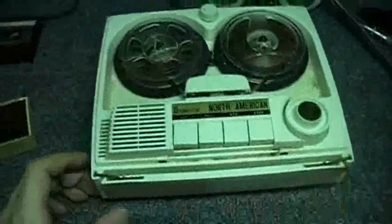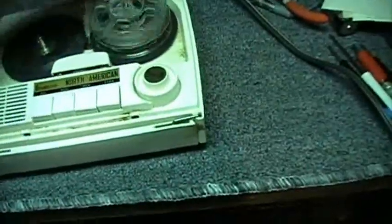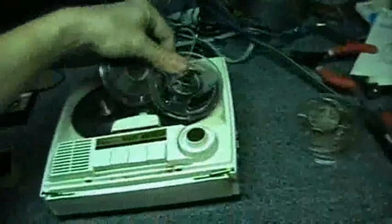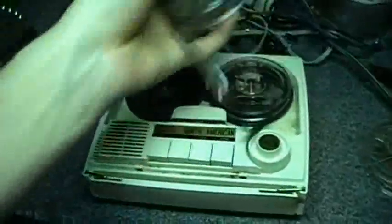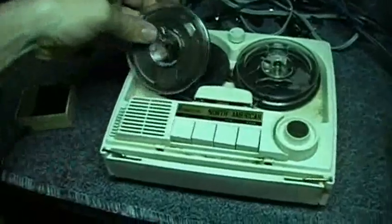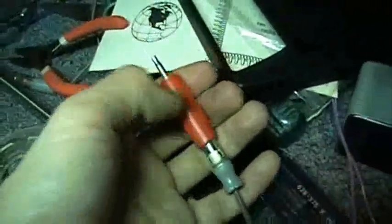But as you could hear, it wasn't nice and steady. Some other tapes, of course, of better quality are more steady. Now that song I recorded, I don't know the name, but the song was recorded directly into the recorder through an attenuator. Have a nice convenient attenuator right here.